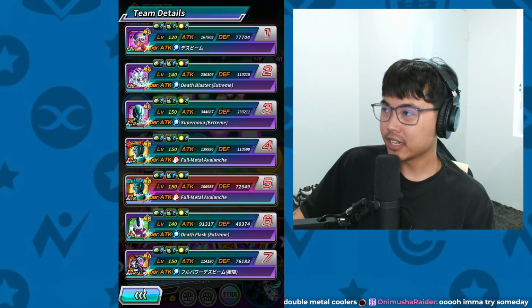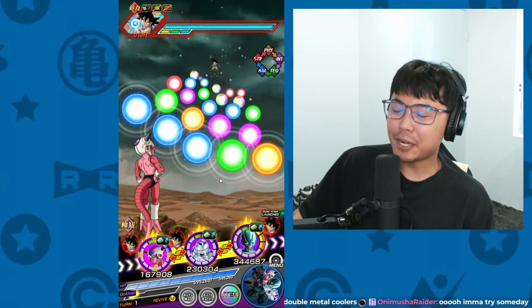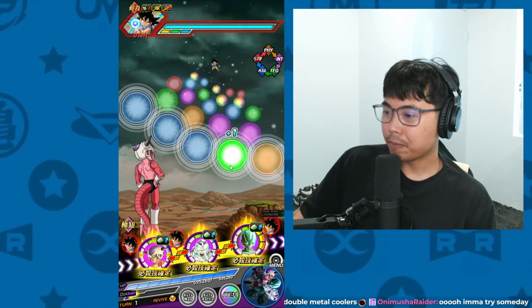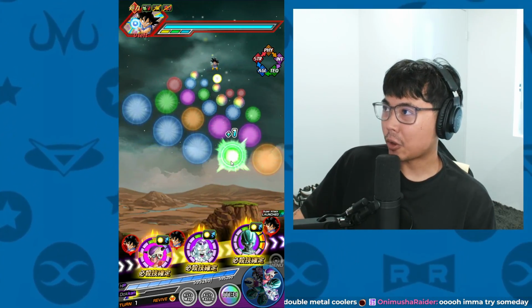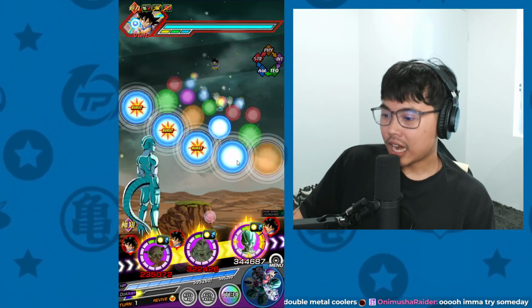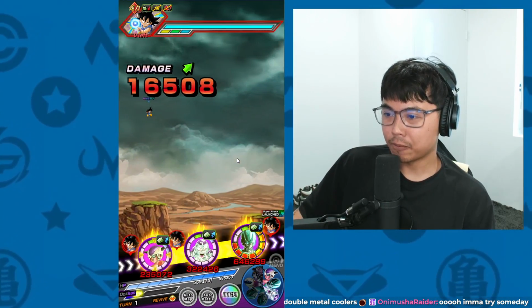I don't even know why. Nah, I know why. He only gets 80% attack defense at the start. So we need to build that up by doing attacks. So he gets 20% attack defense per attack performed. So let's go and try and do that. So he's not probably going to tank really well here.